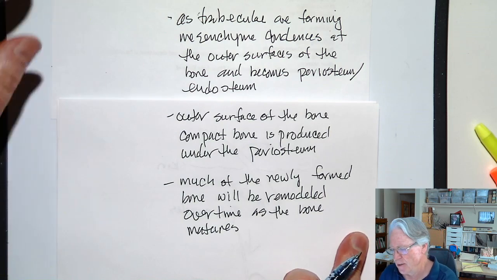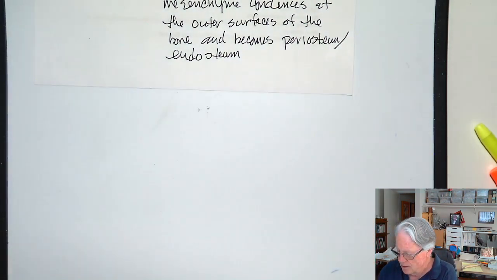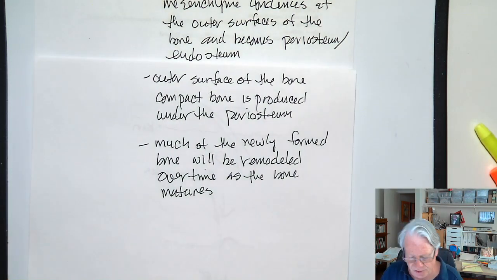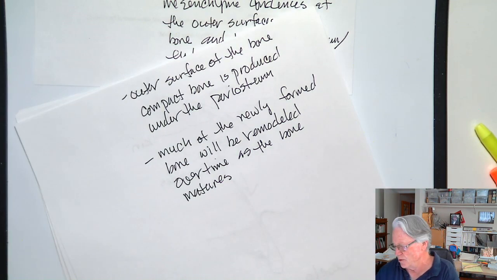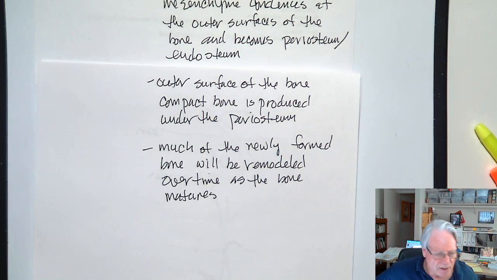Okay, so, when I first heard this idea that we're going to spend a lot of energy, a lot of resources to build something, and then we're going to turn around and remodel it on a constant basis, I wondered, why in the world would we want to do something like that? The answer is that bone tissue, as good as it is, as strong as it is, as resilient as it is, over time will start to break down. It will start to age. And I'm not talking about you growing older. I'm just talking about something that is being used constantly tends to wear down, just like anything that you own.